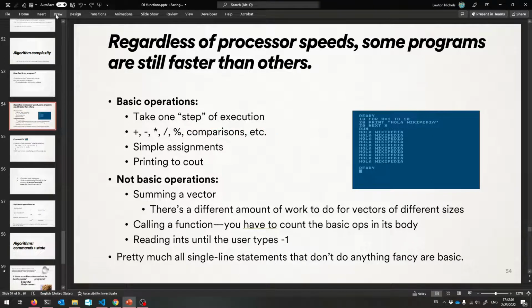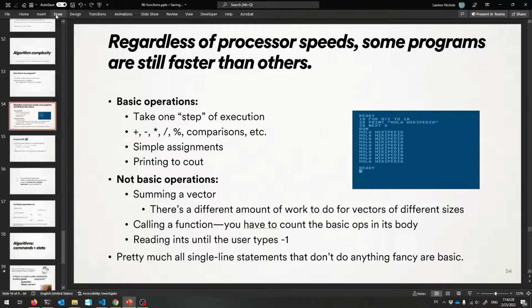And don't worry if this is all going over your head right now. This is all a topic of CSCI 41, and I'm not going to test you on it, but I want you to think about it, okay? So how long does it take for each step to execute? Count all of those little steps, and that becomes your program. And we'll have a mathematical expression of how fast it takes to run it, okay?